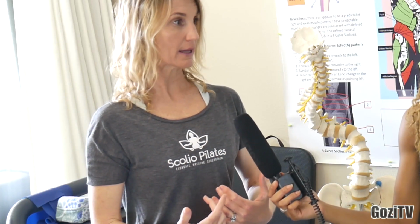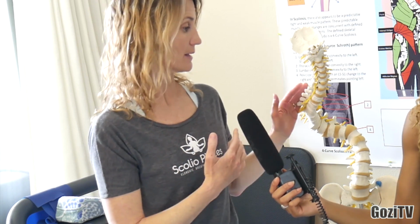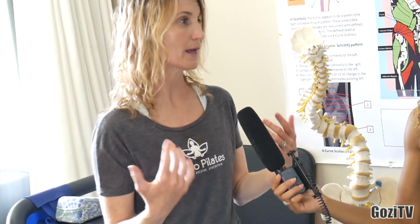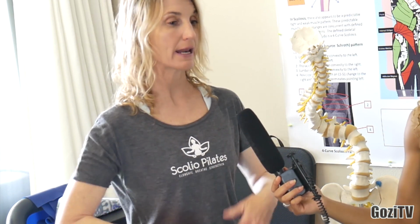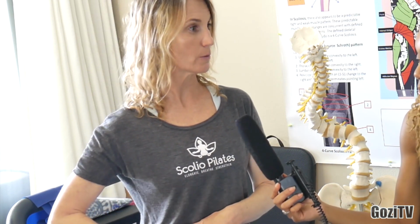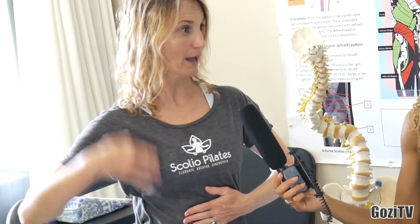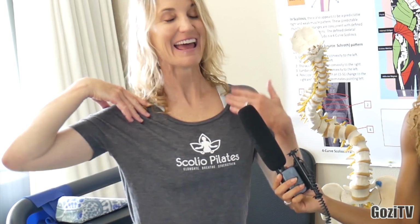I'm sitting here, I'm chatting with you, but if I want to strengthen my curve, I'm going to lengthen. This automatically makes this spine straighter, and then I can do my bicep curls from there. Now I can take it a step further, and I can say, okay, my right hip needs to go back, my right hip needs to go down, my right ribs need to go forward, they need to go left, they need to go back, this arm here, this arm there. And so it can get detailed and complex, but again, it's not hard to do. All ages, my kids that are 10 years old get it, and they just do it, and it feels good in their bodies.